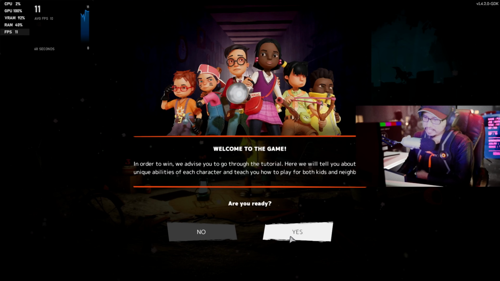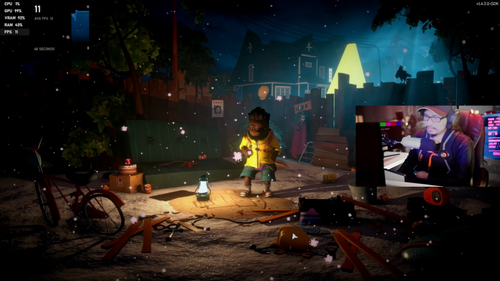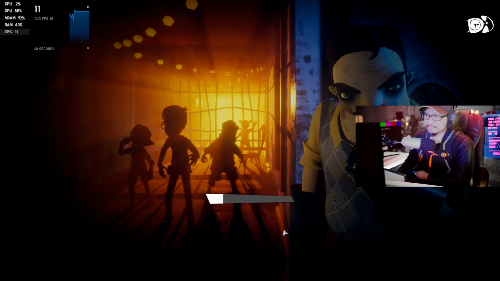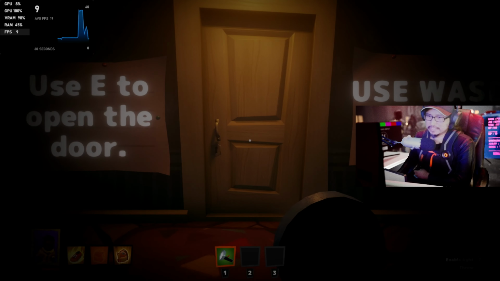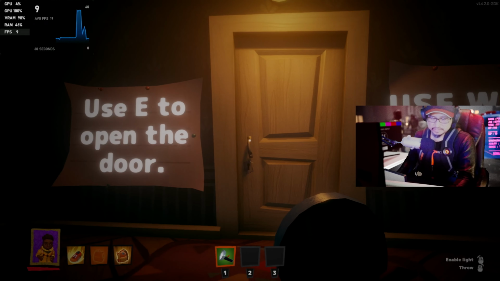In order to win, we advise you to go through the tutorial. Here we will tell you about the unique abilities of each character and teach you how to play for both kids and neighbors. Yeah, this guy's gonna kidnap kids, dude. I don't know what he's gonna do with them. You ready? Yes. Yeah, see? This guy already looks crazy, man. This is the prison bar right there. Maybe he's gonna eat up the children?